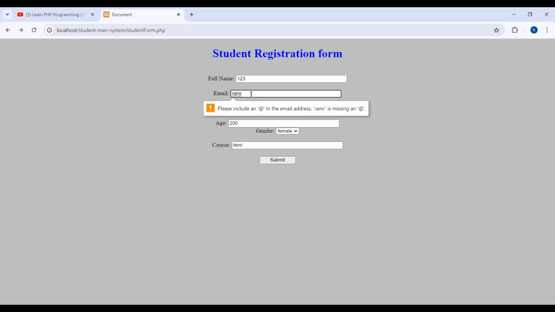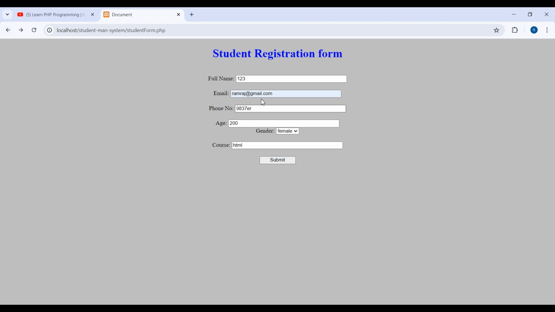Like this is a front end validation. Since we have given the input type as email, we have to add the at the rate. So let us check the PHP validation. You can see that it is giving a list: name is invalid, age is invalid, and phone number is invalid. In the name we have entered a numeric value, so it is invalid because we have applied the regex for alphabets only. And in the phone number we have entered alphabets, and it is also not of 10 length, so this is giving an error. And age is also greater than 200, so it is giving an error, but gender is okay, so it is working fine for it.